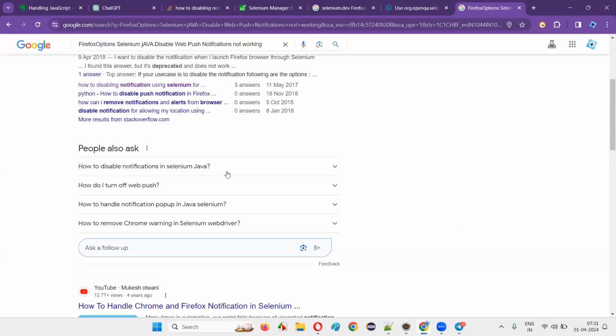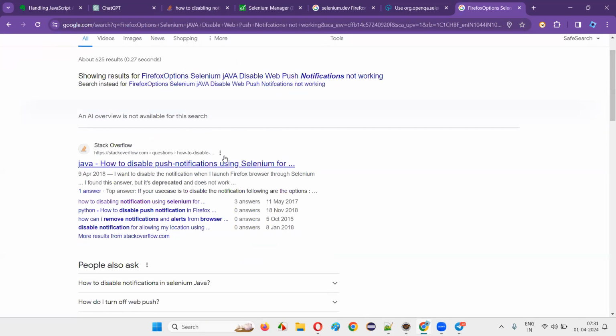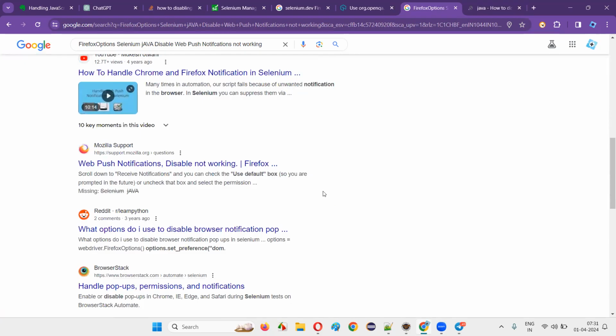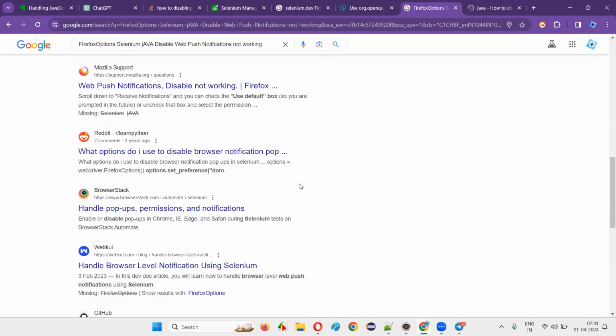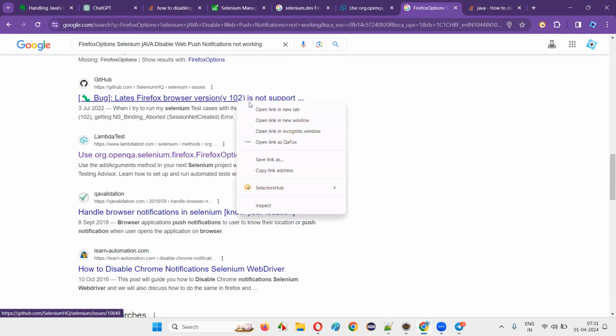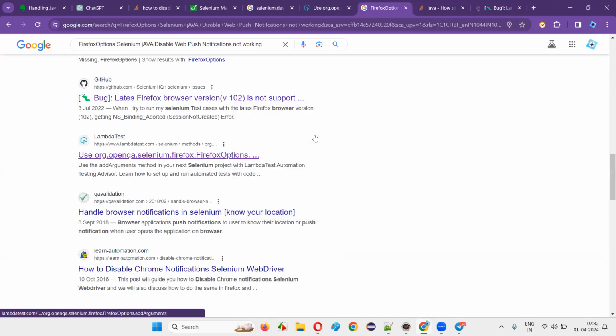9th April 2018, that will be old. But maybe the change may be four years. Latest Firefox browser version is not supported. Okay, there is some comment. I don't want to use that. Without that, I want to.